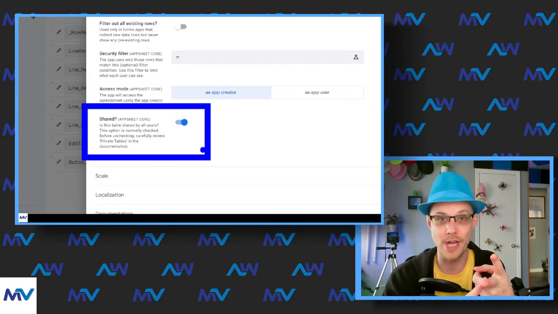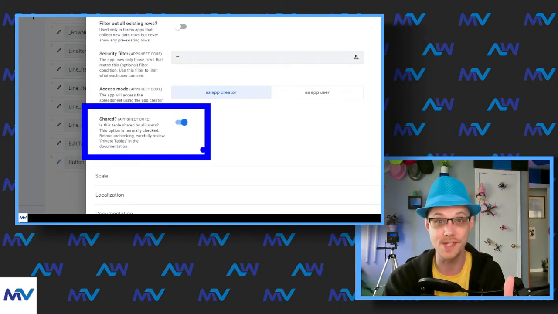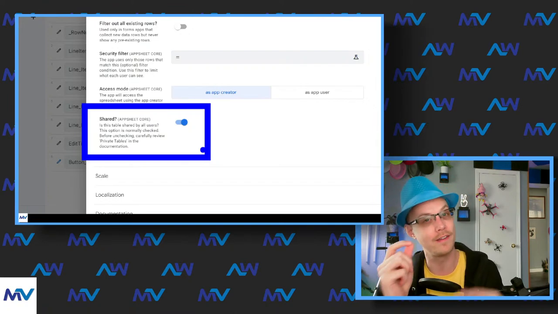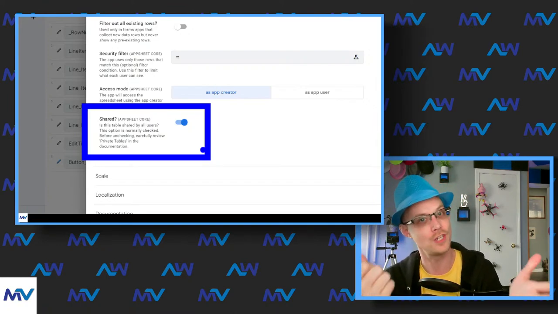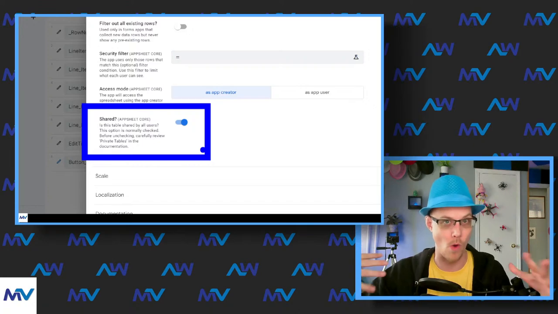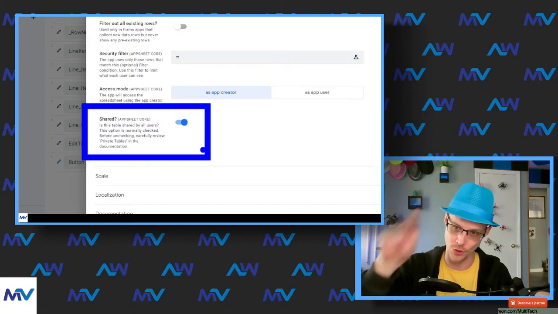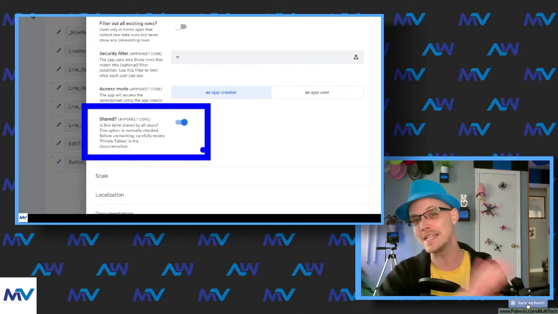I could have a users table. I could have X, Y, Z tables. And then when I want a private table, I can just build that out how I want it to be. Come over here and turn this toggle off. And then anytime somebody opens the app, what happens? They load the app. The app sees, hey, we got a private table. It goes to the Google Drive, makes a table, and associates their data with whatever table you're dealing with here.